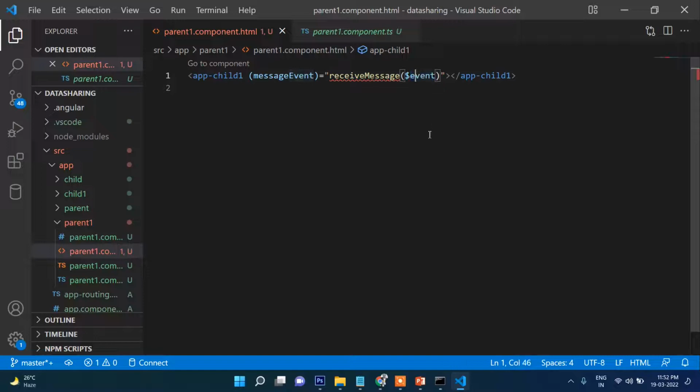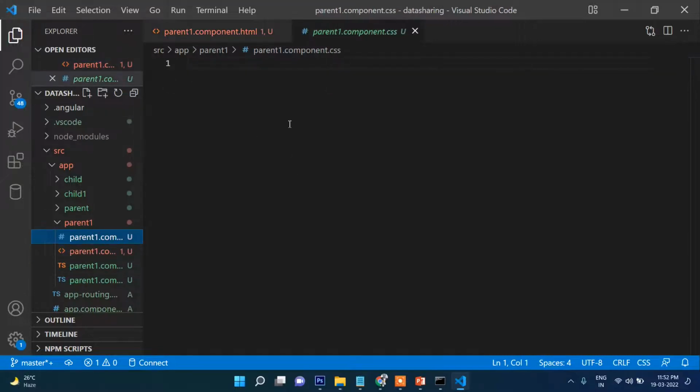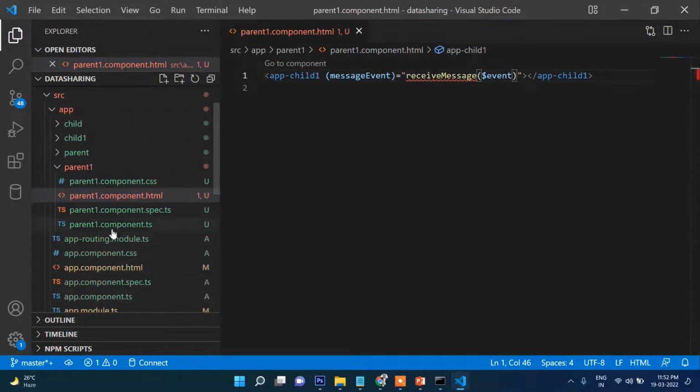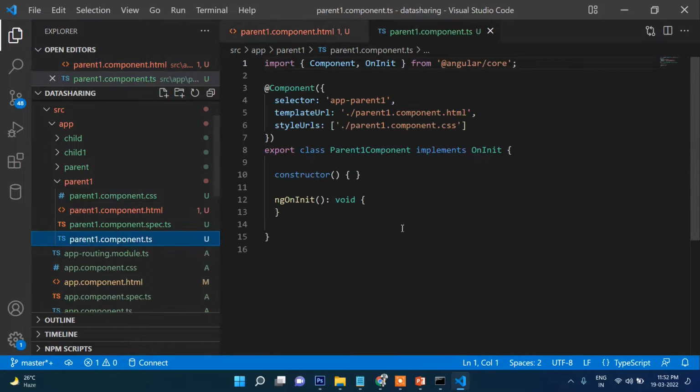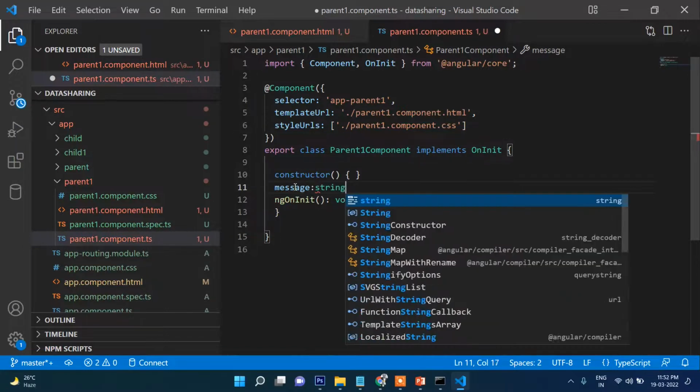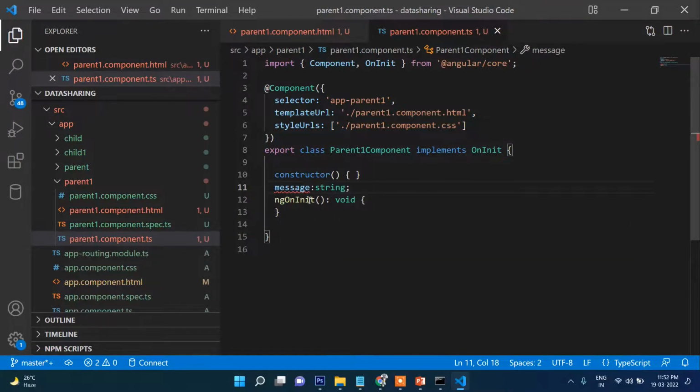And here in parent component.ts, let's simply write message string. That's it.